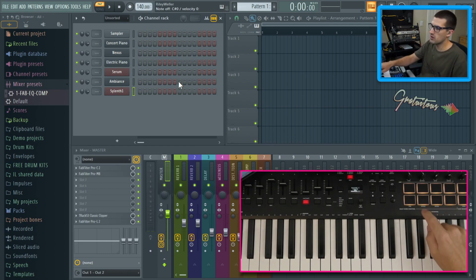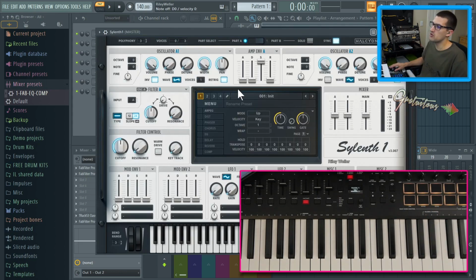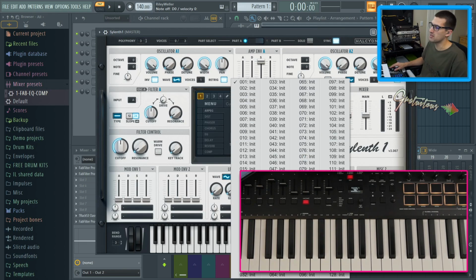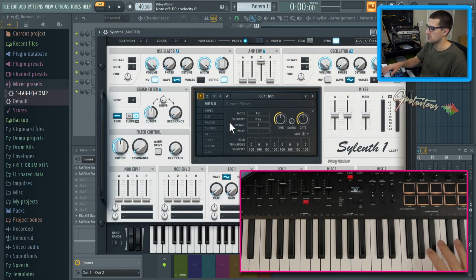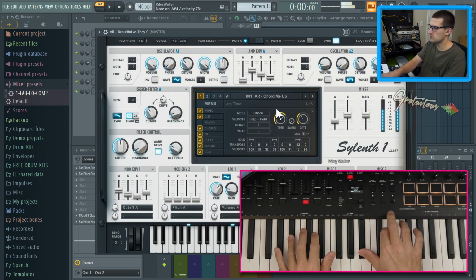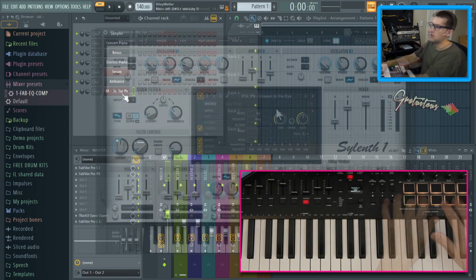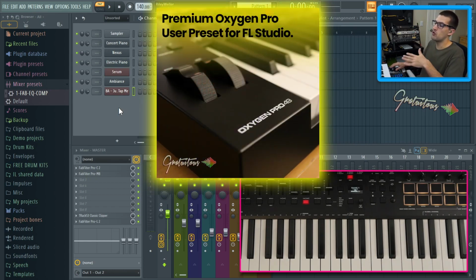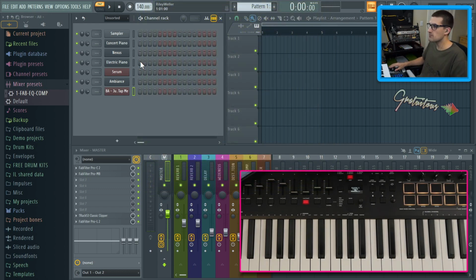Let's check out Silence 1. We can open that up. So right now you can see we have nothing in our bank. Everything is on initial, which is just this sound. You actually have to load up a bank. And again, you can go through them nice and fast. All right, so I've tried to set these up for a good workflow in the plugins that I use. You know, I'm not able to test all the third-party plugins out there.